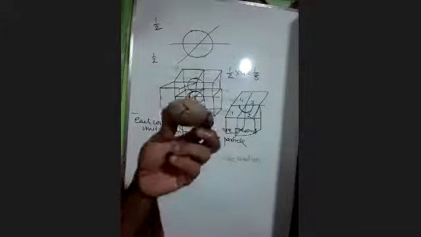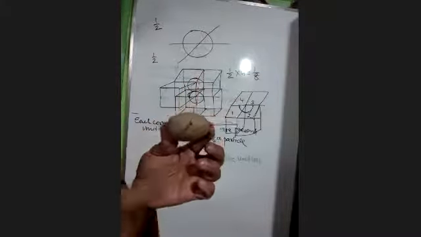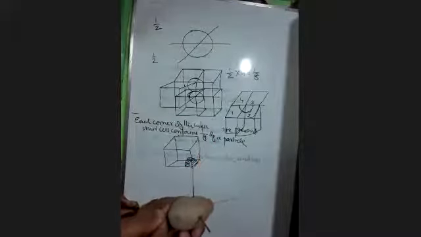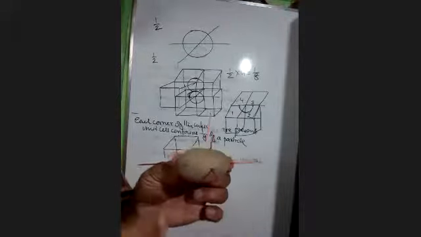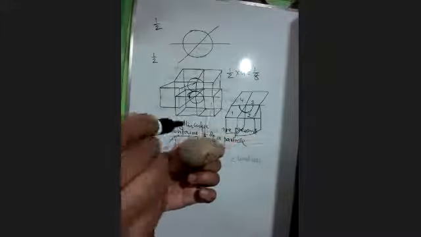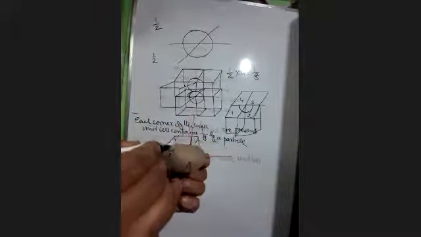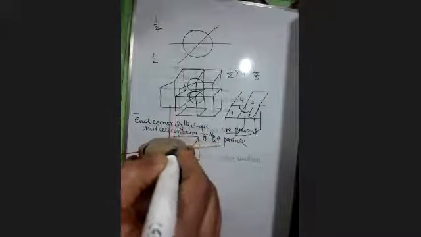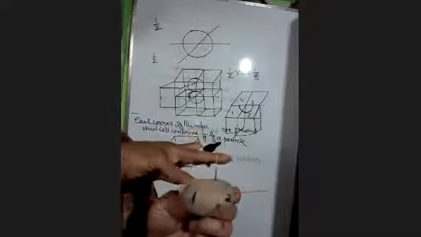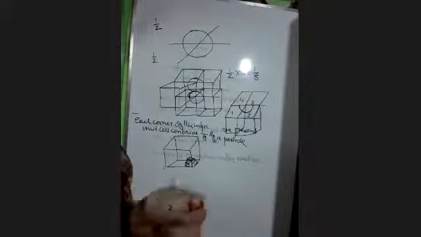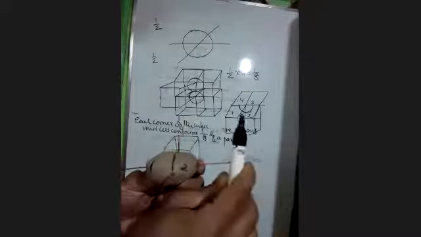Okay, see here. This lower half is being shared by unit cells from the bottom. The upper half is being shared by how many unit cells? See here. This is one. Can you see one? This is two. This one is three and this one is four. So how much is inside? Is it not a unit cell? If I put one more here, is it not a unit cell?